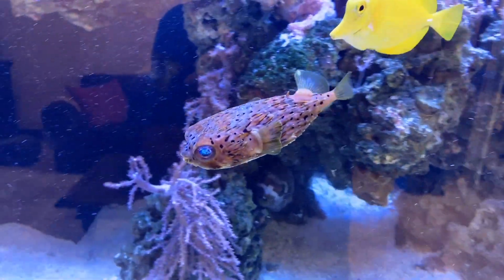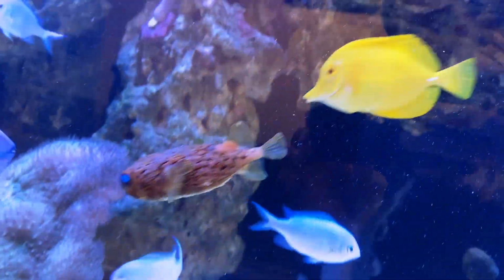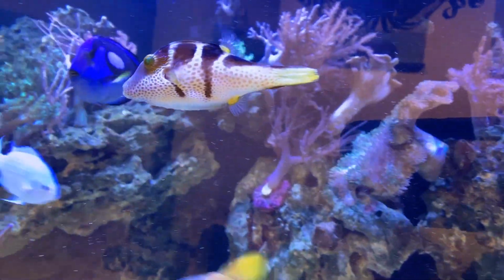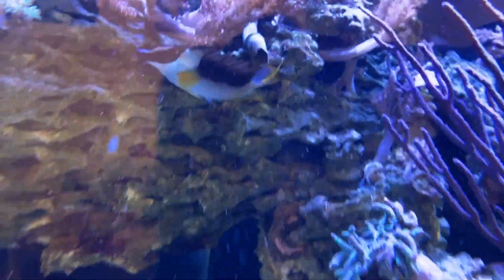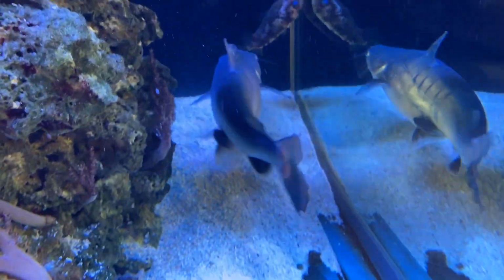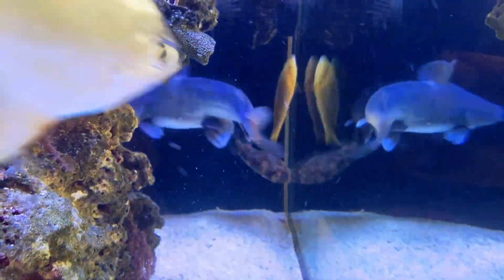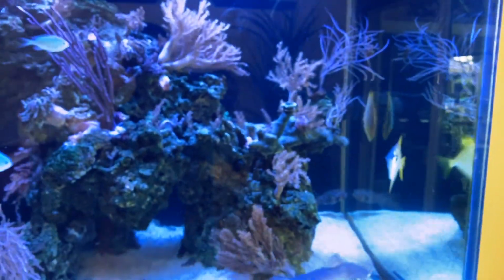And this is a new addition. This is the first time I've seen this, but there's a porcupine puffer in this aquarium, which is a little guy too. That was a recent addition. And you also see the Valentini puffer up there, which is massive. It's the biggest Valentini puffer I've ever seen. And there's another magnificent foxface. So that's 2 of them in this aquarium. Beautiful fish. And then there's also another porcupine puffer over there in the corner. So 2 porcupine puffers. These are a new addition to the tank. That's 4 new fish since the last time I've been here.